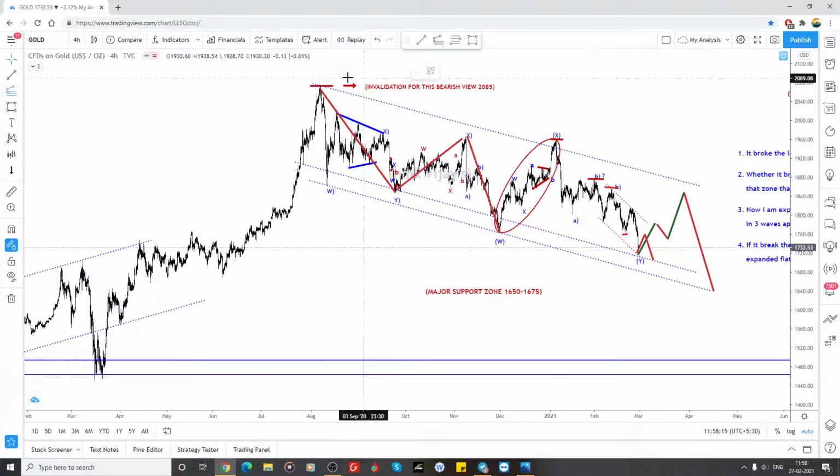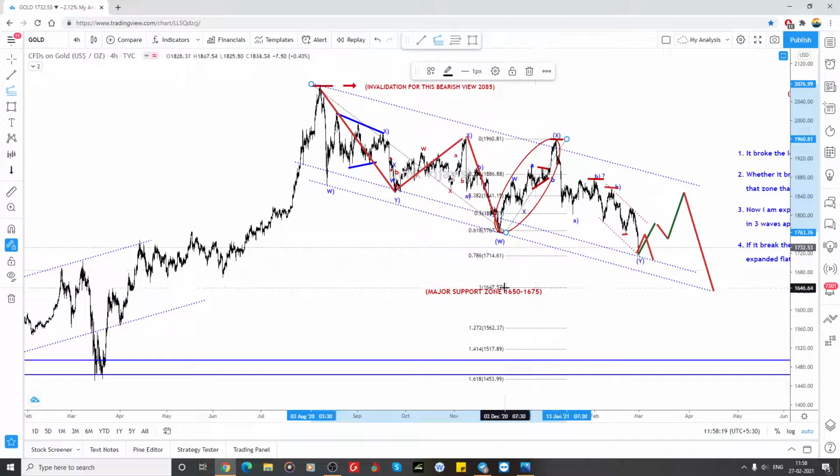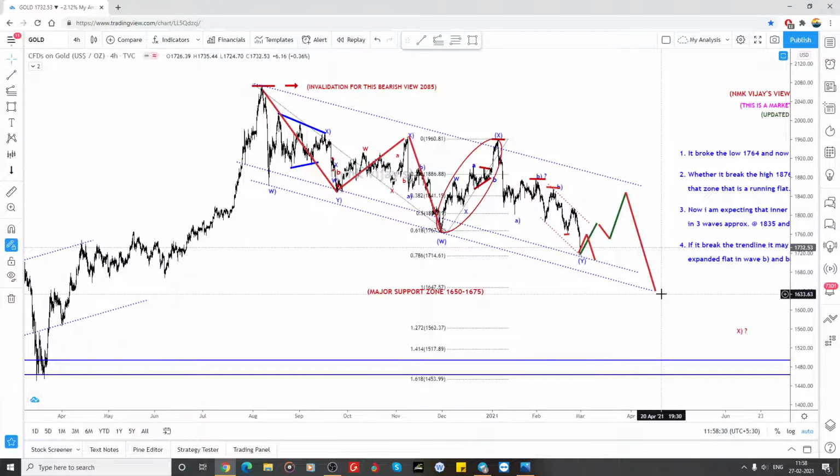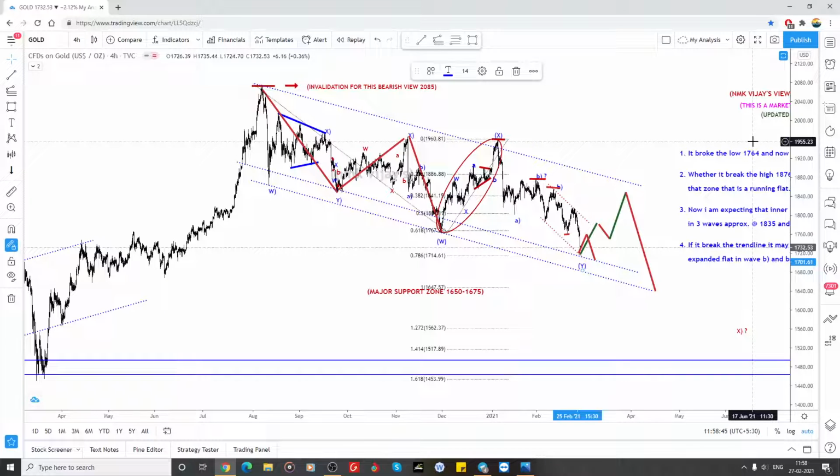So once this is over perfectly, this is the connecting wave. Exactly, it's a 1647. What I'm trying to say here is that this wavelength is the connecting one, and this is the wavelength. So once this is over also, this is a W X. So this is a Y wave, and X Z wave is completed, which means all 5 waves have completed. So again the bigger 3 wave will happen until 1960.